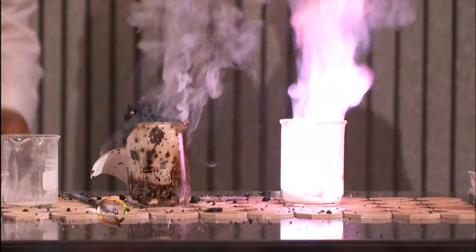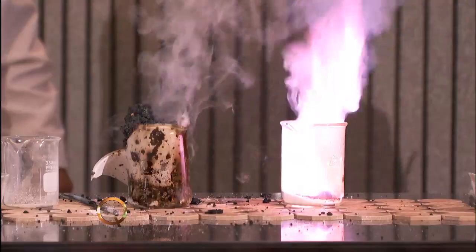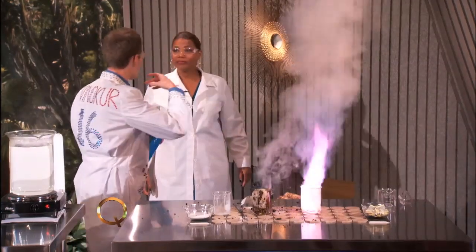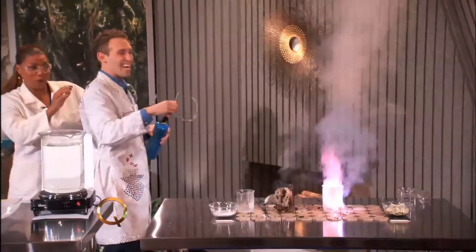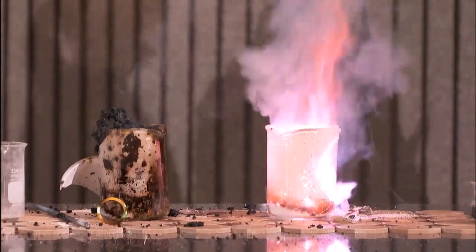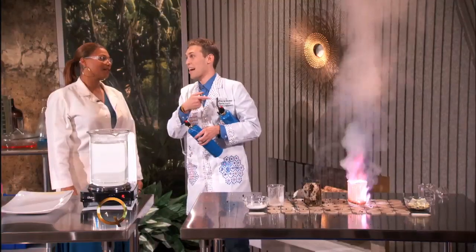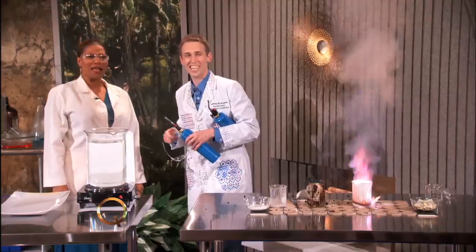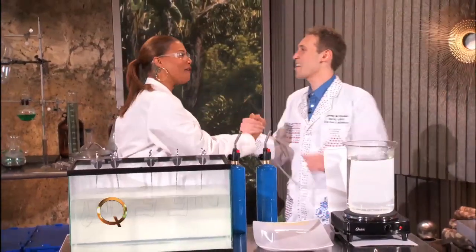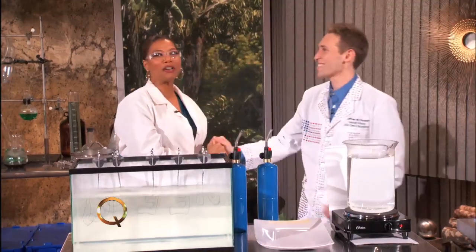That's all the energy right there from artificial sweetener. Now if you eat this, all that energy is used to power your muscles and your brain. But if you eat too much of that stuff, it gets stored as fat and it's bad for your teeth. So instead, make rocket fuel — that's more fun. Definitely. I don't want to mess up my teeth. Thank you so much. You did great. Thank you so much for being here.